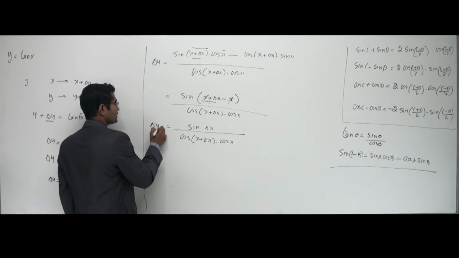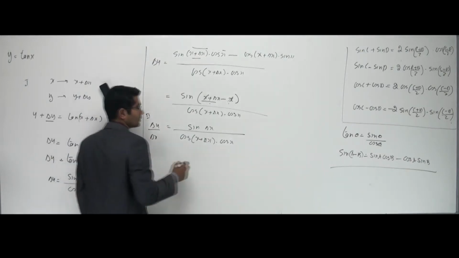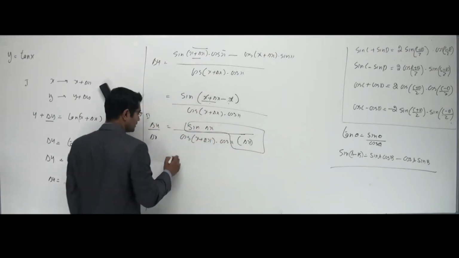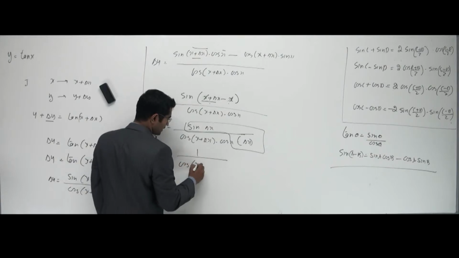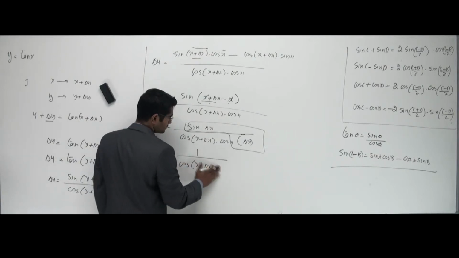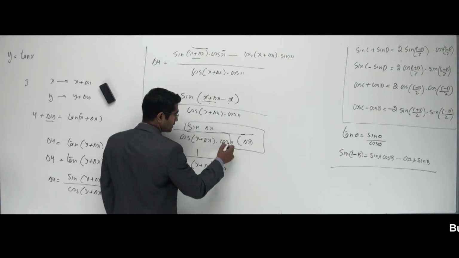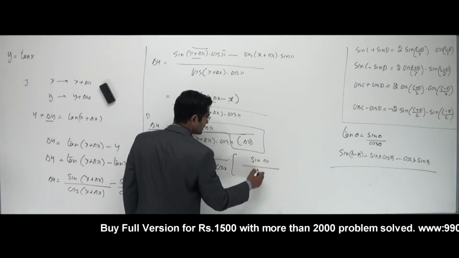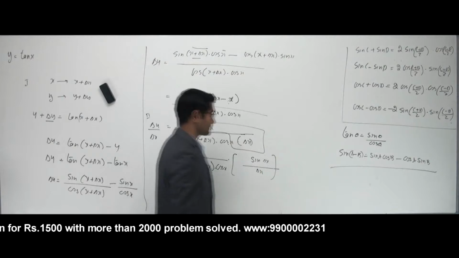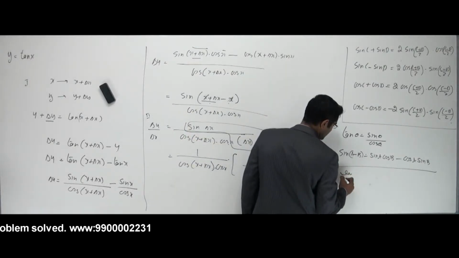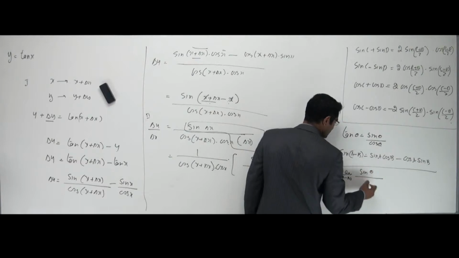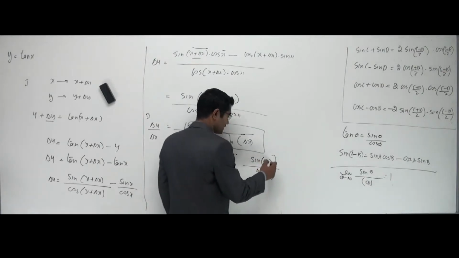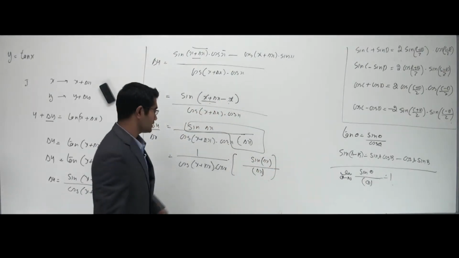I need to divide both the sides by delta x. This is my second stage. Let me divide by delta x on both the sides, and I'll take this whole thing on one side. So I can write 1 by cos of x plus delta x into cos x, this much. And I will write this guy separately: sine delta x, the whole thing divided by delta x. Now I can use the same formula, which says limit of theta tends to 0, sine theta divided by theta is 1. I can see that the angle here is delta x and the same is delta x in the denominator. Apply the limit and see what happens here.